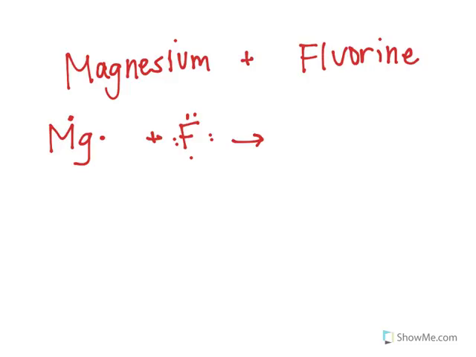If you'll notice, magnesium has two valence electrons that it's trying to give away. If it can give away both of those, there's a full shell underneath, and it's going to be happy. But fluorine can only accept one of those valence electrons. The way that we can make this work is if we add an additional fluorine. Then magnesium can give one of its valence electrons to this fluorine, and one of its valence electrons to this fluorine. And then everybody's happy. So if you're trying to bond metals and nonmetals, you need to look and see if there's a different ratio of those atoms that you can create so that everyone is happy at the end.